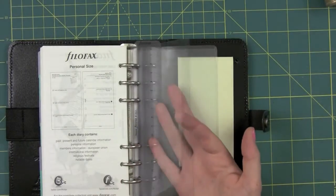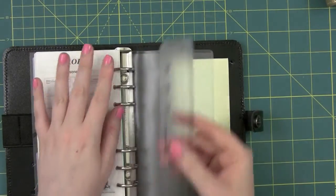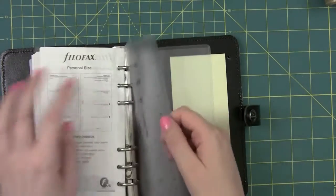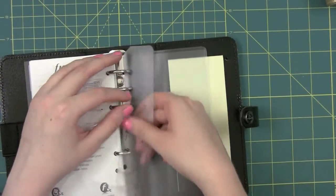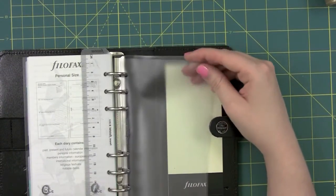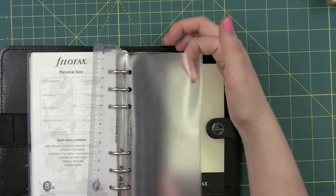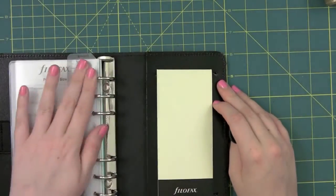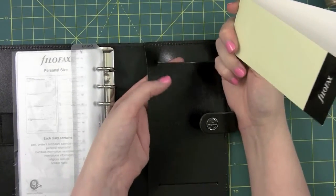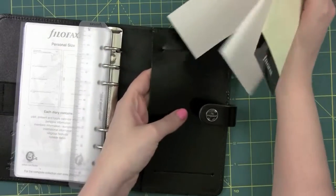It has another little plastic flyleaf, and a transparent ruler that can snap out and be used as a bookmark for wherever you are. I was happy to see this - I've ordered spares of these for my Kate Spade planner. I keep store coupons and that sort of thing in them, so I think they're very handy. At the very back there's a little jot pad that slides into a hole here, with another hole at the bottom, and then just a pocket that you could use.